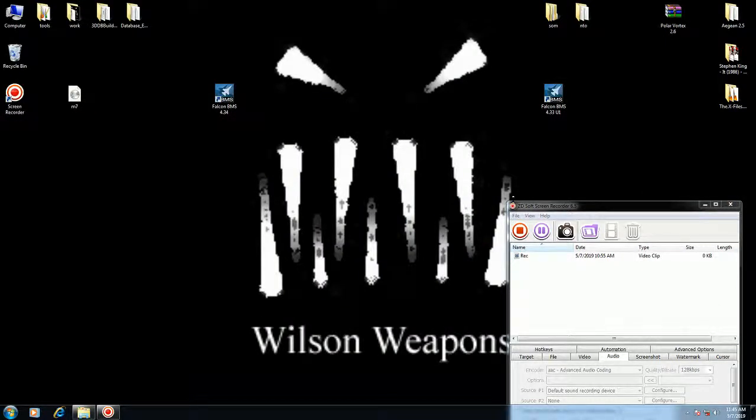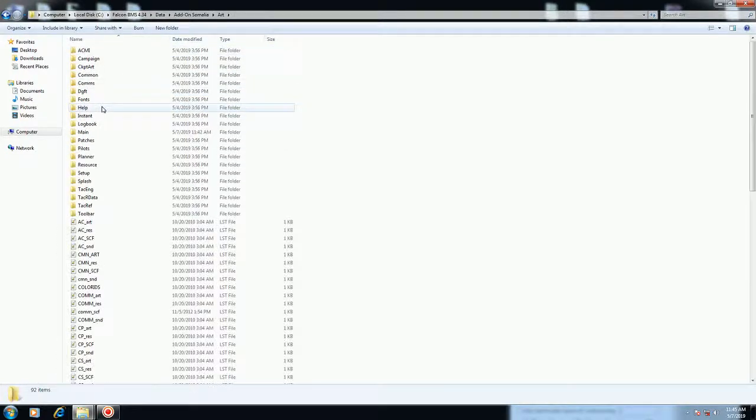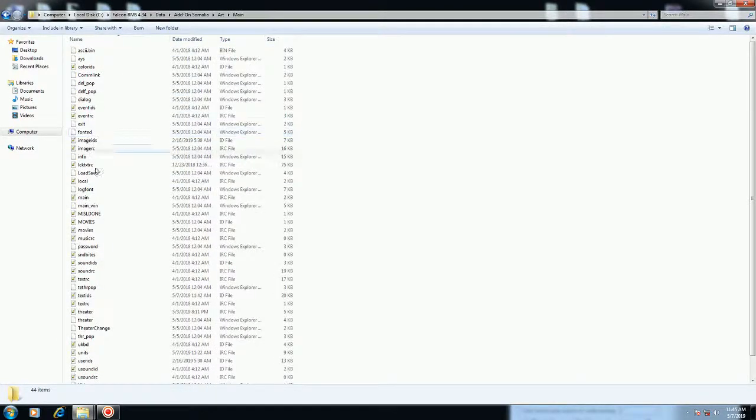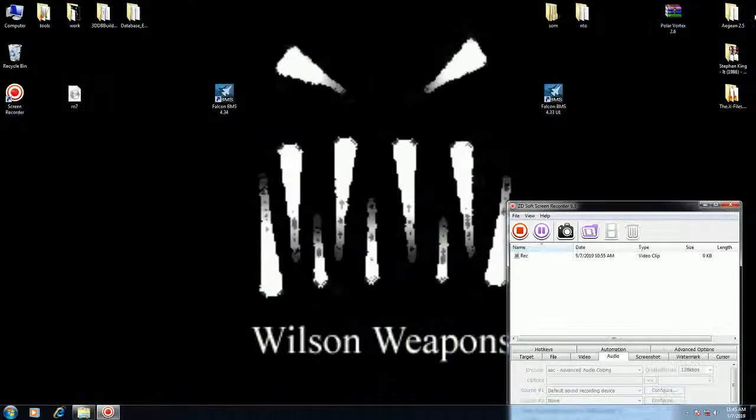Okay, I saved a file as text instead of just saving the file earlier. I saved art main text IDs. I saved this as a text, and so it didn't stick.